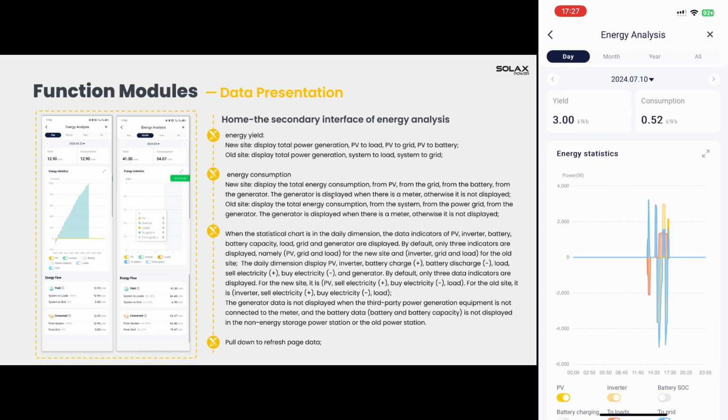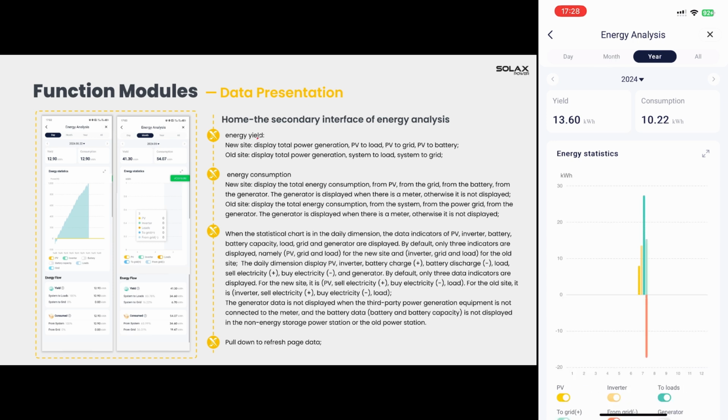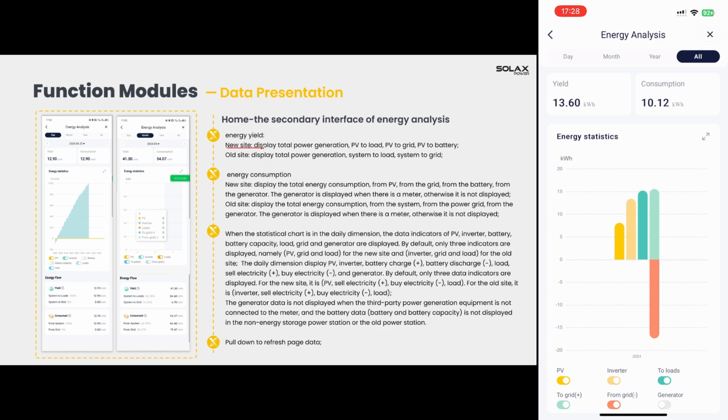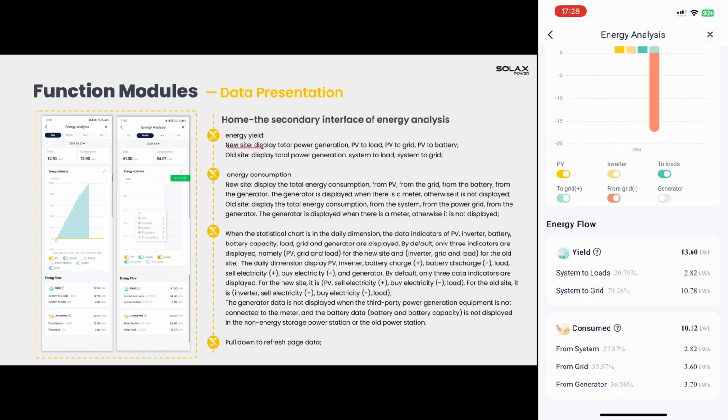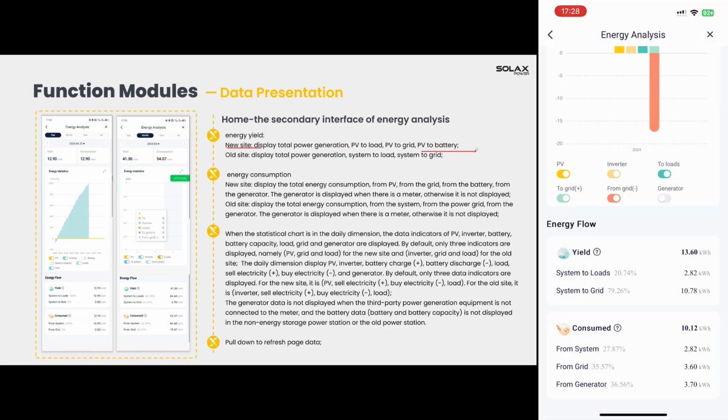In this page, it will show the energy yield and the energy consumption, likewise including daily, monthly, and yearly. And for a new site, it can display total power generation, PV to load, PV to grid, and PV to battery.